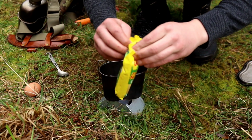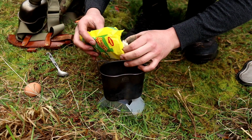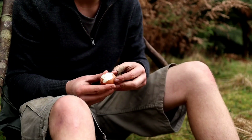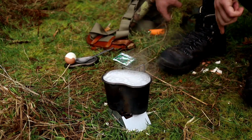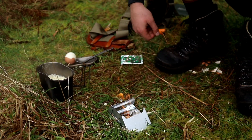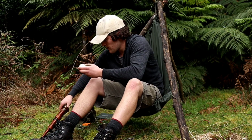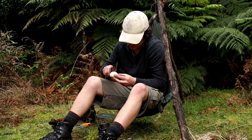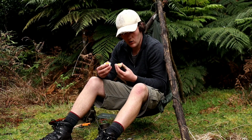Time for my specialty: 2 minute noodles. I'll pick up all that eggshell, don't worry. Let's get the noodles off. Now can I snuff this out? Oh, look at that, I can. Cool. Hopefully that'll solidify and I can just leave it in there. Just give the knife a quick wipe, real hygienic. Oh yes. Perfect. Not over, not under, it's good.